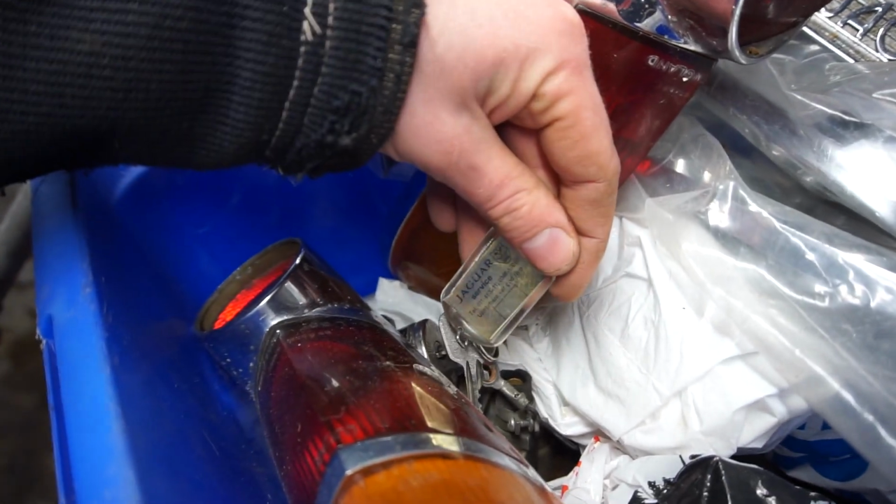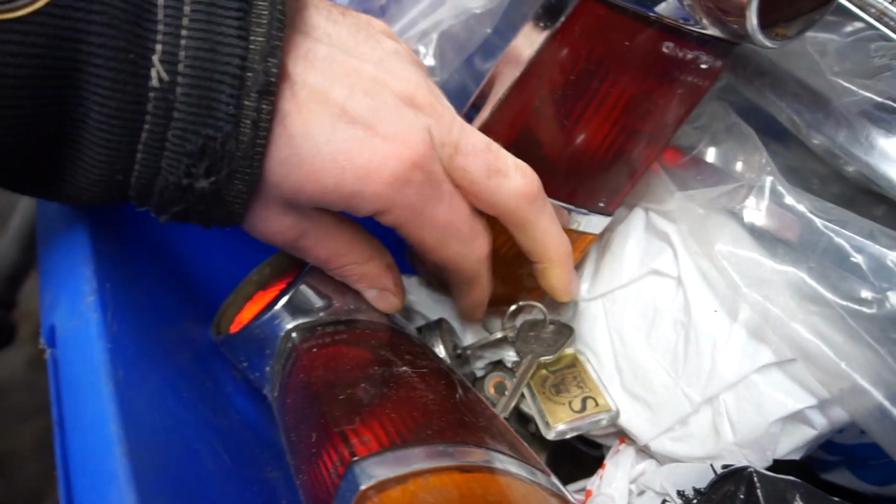Okay, I thought it was an S-Type thing, but it's a Jaguar service place back in the day. There is a spare steering column lock. There's a lot of interesting goodies in here.